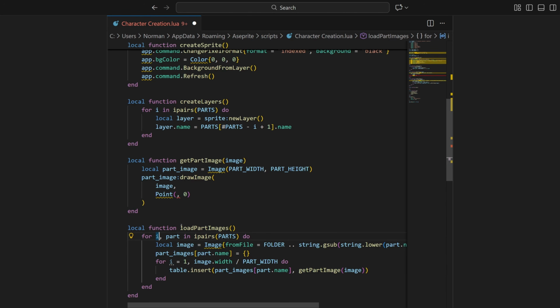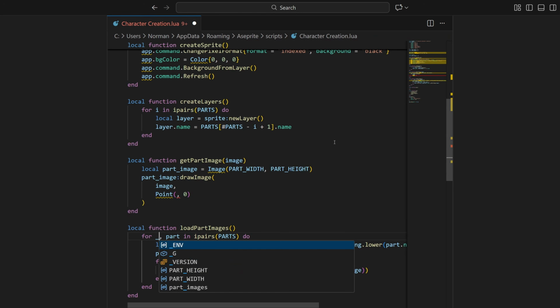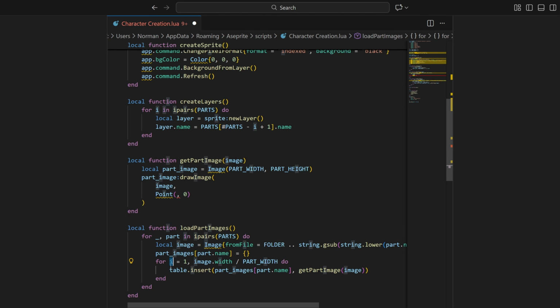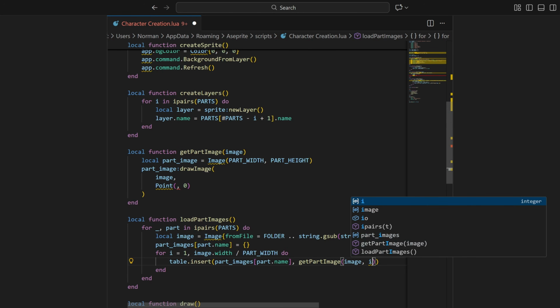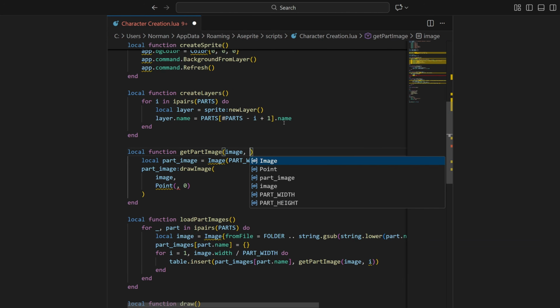Oh, and by the way, I made another small mistake here. Do you see it? I have two nested for loops here that both use I as a loop index, and that's not good. We could rename the second one into j, for example, but actually we don't really need the first one, so now we can also just replace it with a blank symbol, which in Lua is an underscore. This way we can keep I as the name of our second loop index without any naming conflicts. And this I variable we can now pass to our helper function like this.